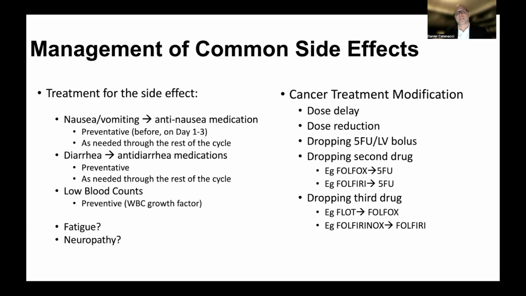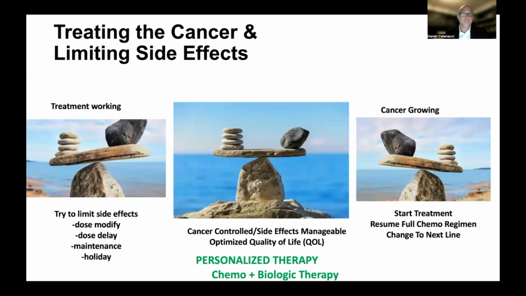But I've been trying to show you evidence that suggests the contrary, that making it tolerable actually is more important because it can keep you on the therapy longer and actually make it work better over the long run. Again, it's a marathon, not a sprint in this situation. So with our final slide here, just emphasizing how it really is a balancing act, that we're trying to optimize the control of the cancer, but limiting side effects. And again, addressing the question of, so does this mean I need to be on treatment indefinitely or forever? The answer is, in a way, yes, in that stage 4 disease setting, but with the built-in maintenance and holidays as possible and as we can if your cancer is well controlled.